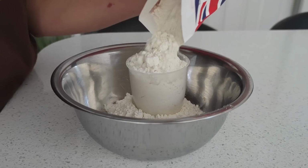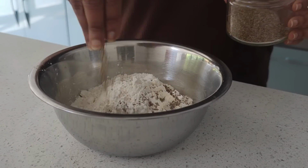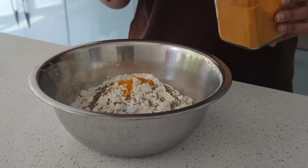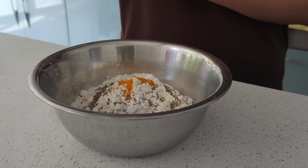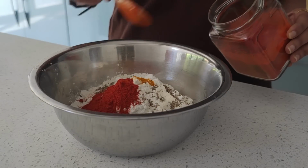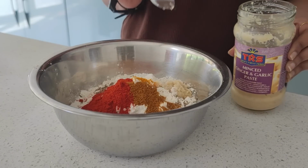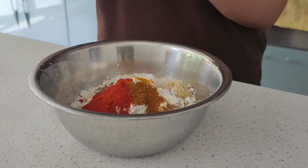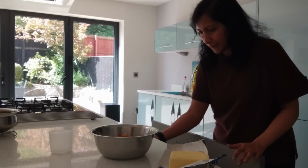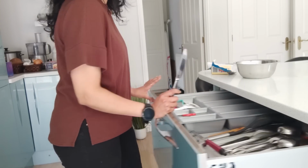And now to make papdis at home, I have 2 cups of maida, which is plain flour, 1.5 teaspoon of ajwain, which is omkar, also called as carom seeds, 1/8 teaspoon of turmeric, 1.5 teaspoon of Kashmiri red chili powder, half a teaspoon of curry powder, which is optional, a teaspoon of garlic and ginger paste, salt to your taste. Adding the right amount of salt makes a huge difference in the taste of papdis once they are ready. So just ensure it's right to your taste.